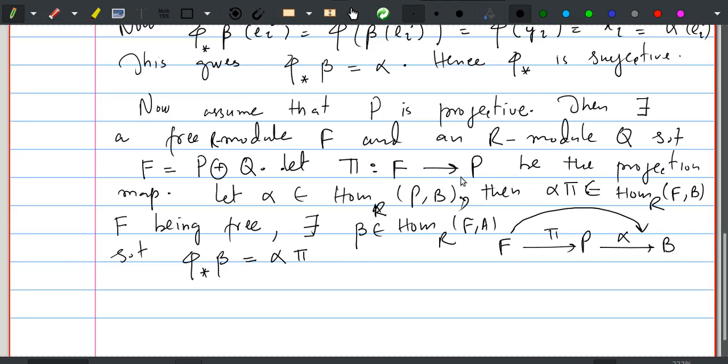This is true because we have proved earlier the assertion is true when P is free. So we are applying that result on F.